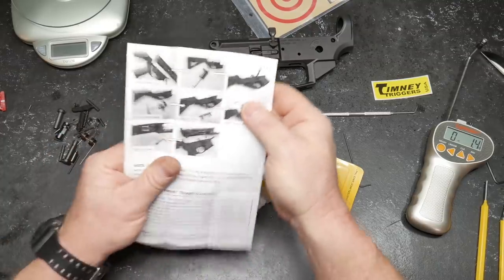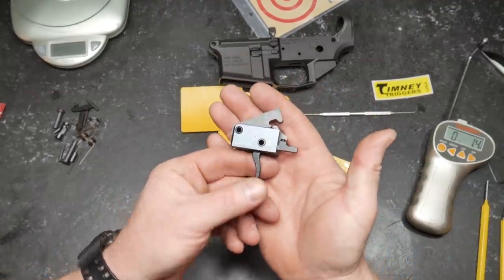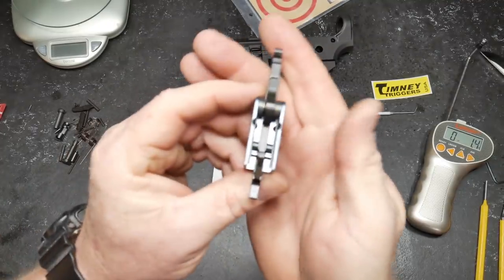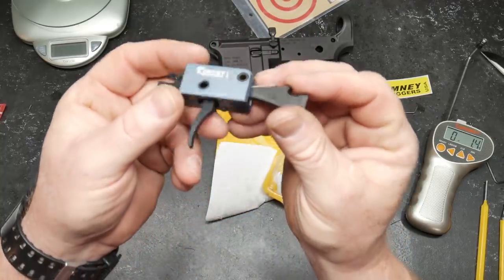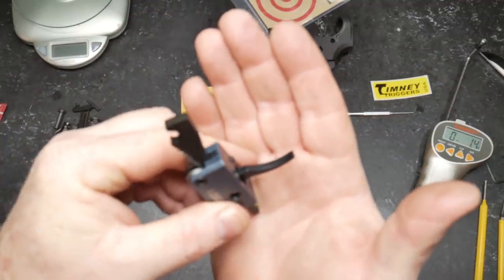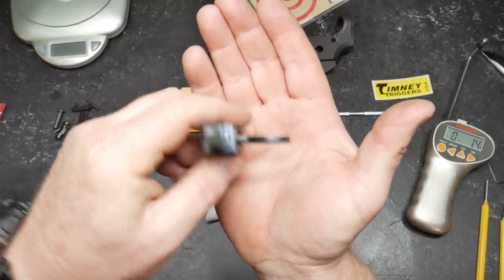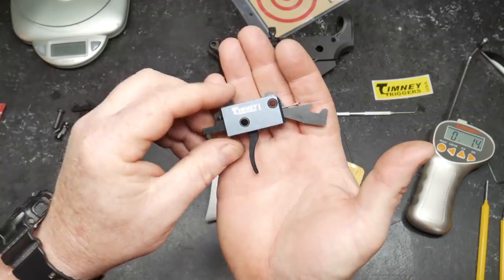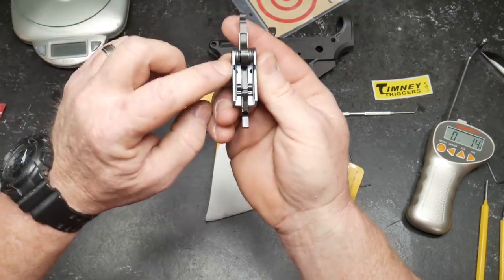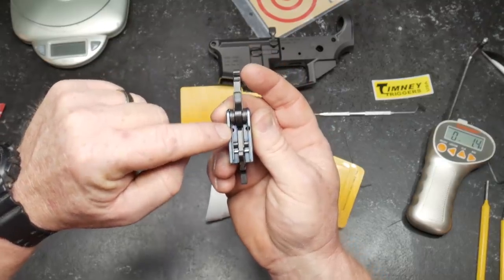I just wanted to introduce this to you. We'll go ahead and install this thing. Take a look at the insides — it's machined aluminum, CNC'd all the way through. Look at that trigger. I kind of like the way it looks because it's beveled on the edges. You can see all the way across there — curved trigger. I'm getting into the flat face triggers, but when they sent this from Timmy, I didn't really have an option on it. The way you install it is you just set it in there. You've got your hammer pin and your trigger pin, and you just tighten up the two little screw nuts that are right down in there.